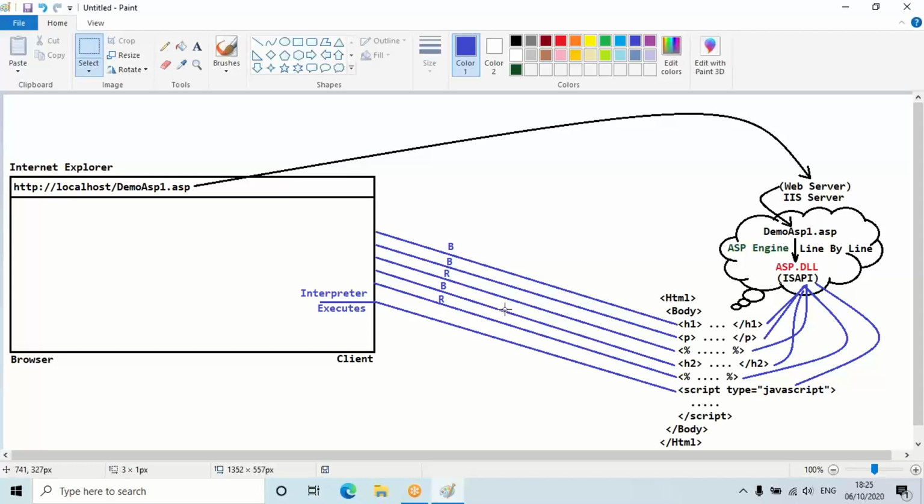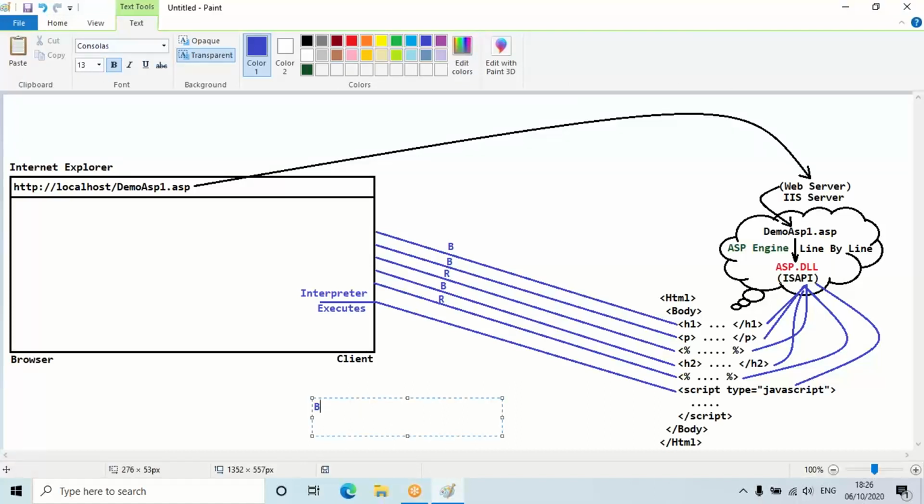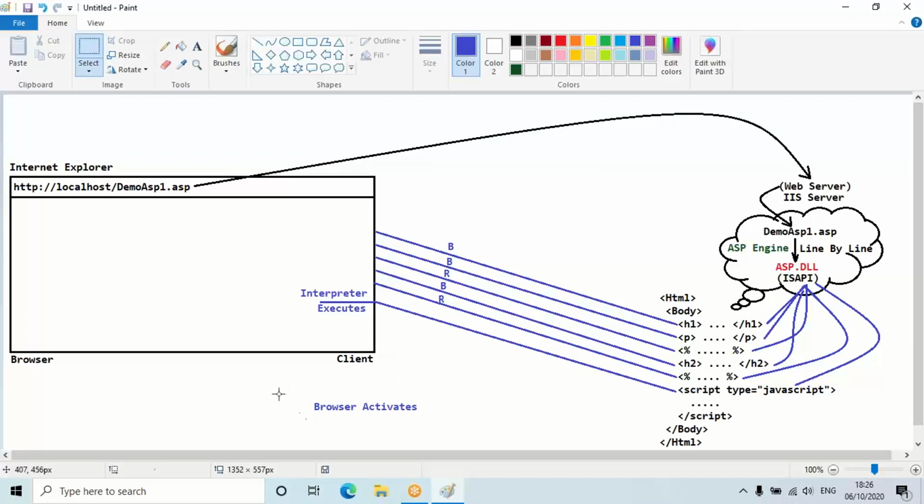The JavaScript related interpreter will execute the JavaScript code. So here the browser activates the interpreter, and the interpreter goes with execution for this last part. That is what happens.